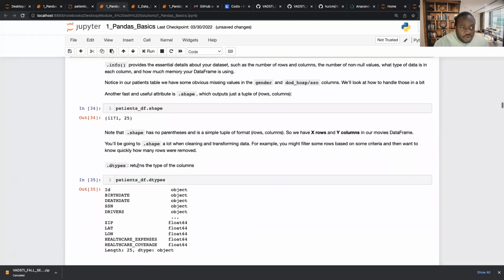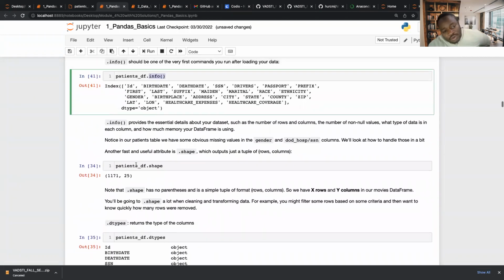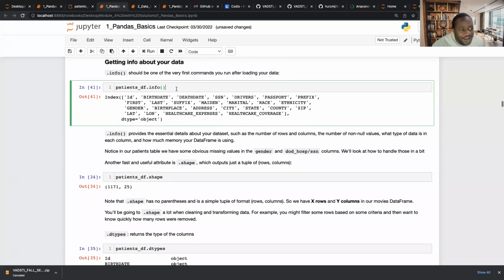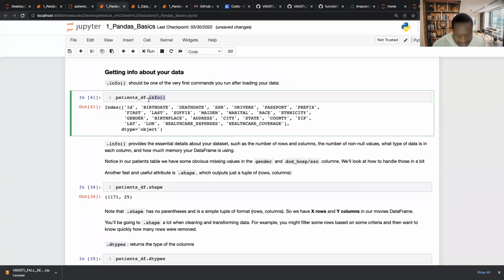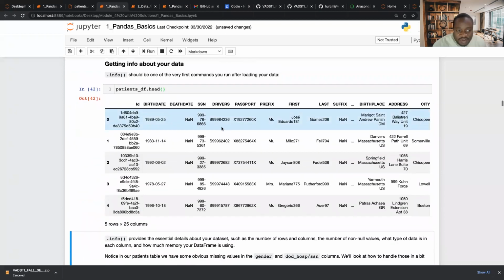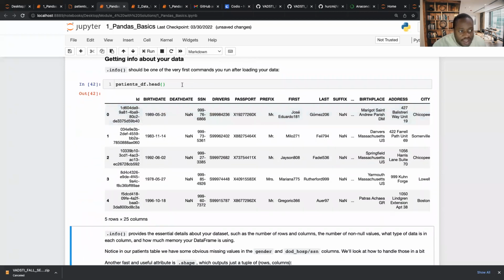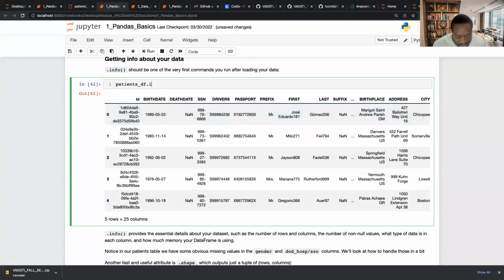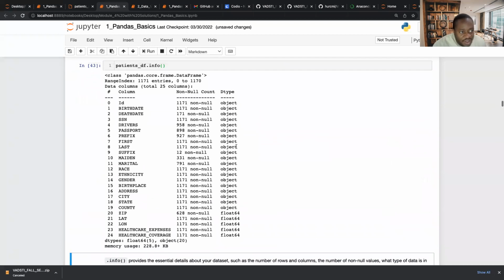Okay, so as a data scientist, or not just as someone who's curious about data, you have your data set, you import it. The first thing you probably want to do is check out what the data looks like. I typically start off by saying .head, and I just look at the first couple of rows to see what it looks like. I might also hit the info as well, just to see the number of columns and what the types are.